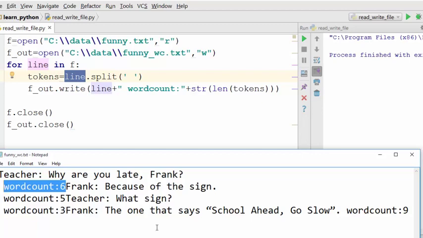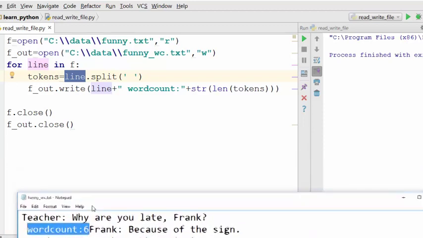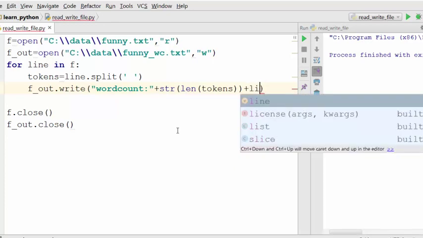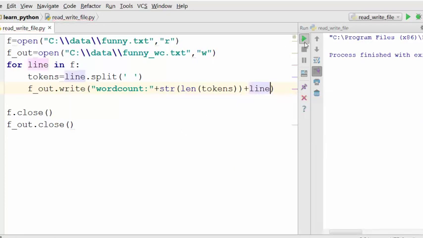What we can do is print word count at the beginning of the line, and for doing that, just append this line towards the end. Okay, let's run it again. It executed fine.